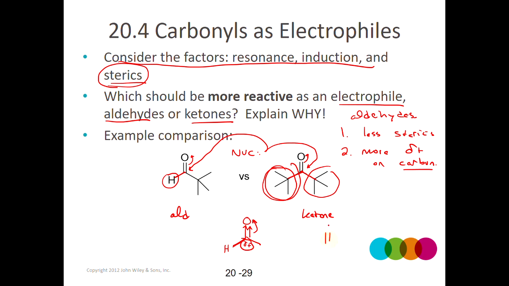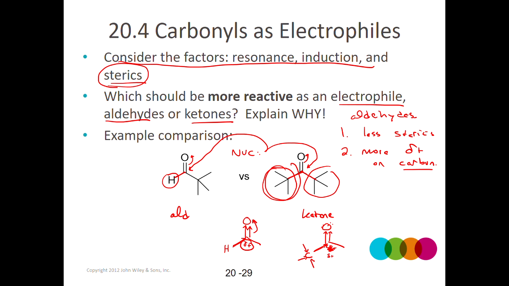When I have a ketone, which is also shifting electrons up, creating a partial positive, if there's an R group here, that R group, which is going to be a carbon bonded to other things, there's more electrons. They can all shift in there through induction and push more electron density to diminish the size of the partial positive on that carbonyl carbon. So that makes it less electrophilic, less likely to attract an electrophile in if there isn't as much positive there to attract the negative charge of the nucleophile.